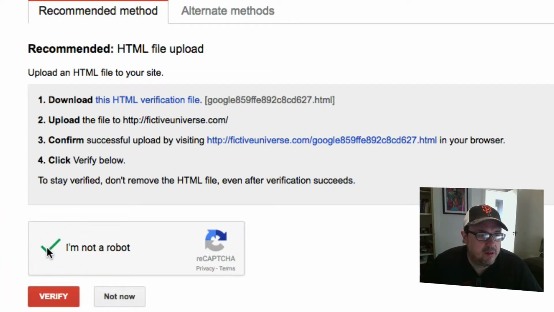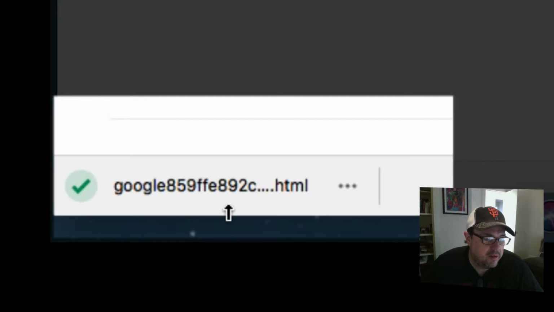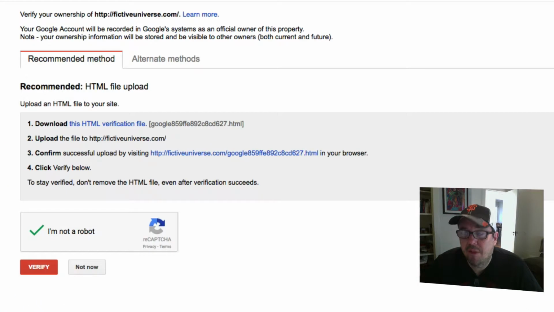And then you should be able to verify and download the file. Here's the verification file. You just click on this link, and it's going to download the file to your computer right here. This is the file that will be put onto my website.